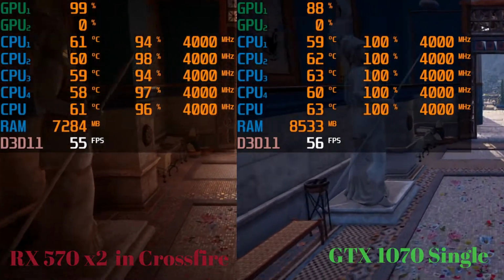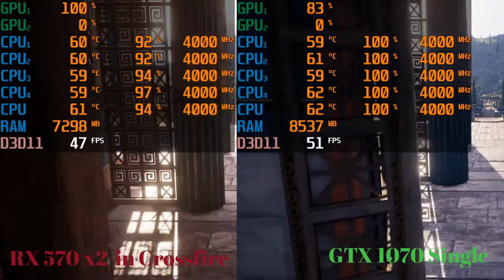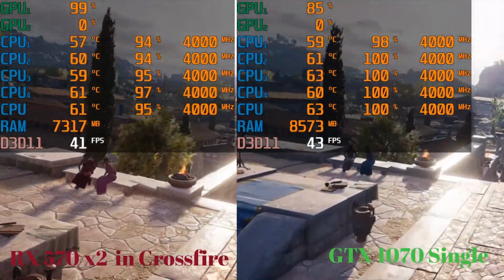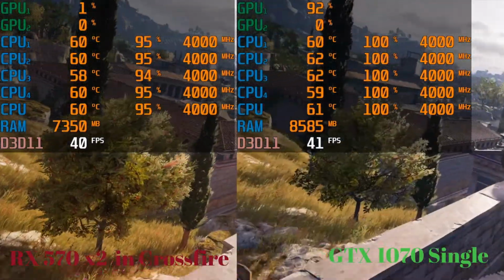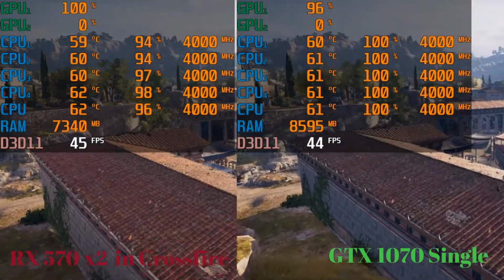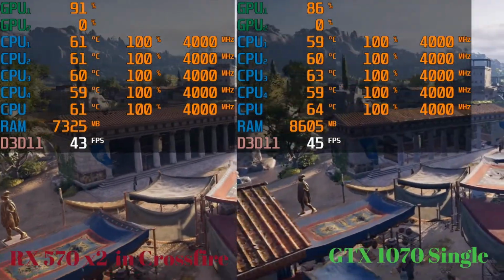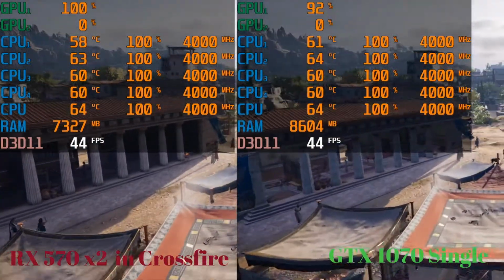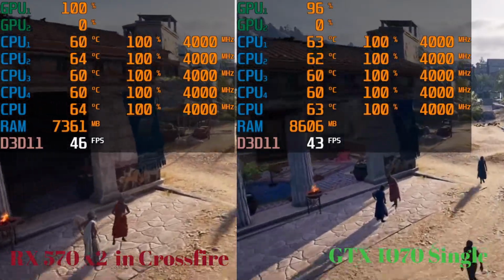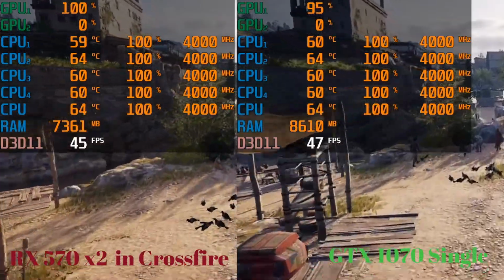Another game that we did was the Assassin's Creed Odyssey game. Now, this game does not support multiple GPUs, but for some reason, the performance difference between these was not that significant. I'm not 100% sure if this is because of a CPU bottleneck, maybe, which means that the CPU is basically not keeping up with the frames and the GPU is basically lagging behind. But I don't think so, because the GPU is sitting at 100%, so I'm not sure what happened here.